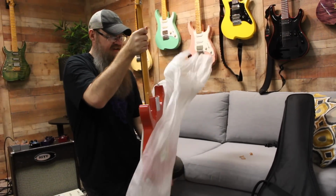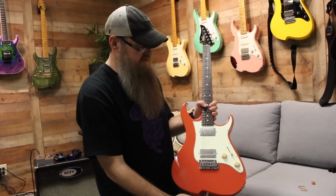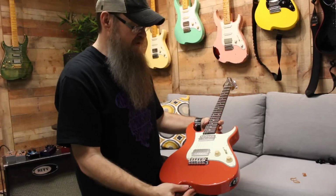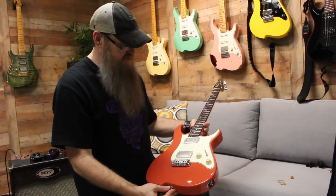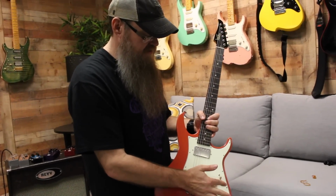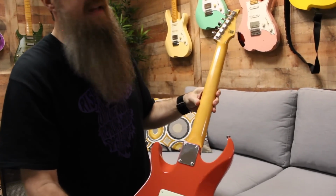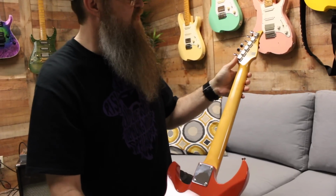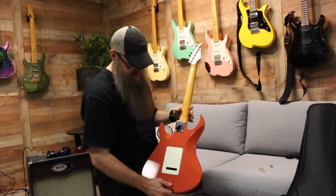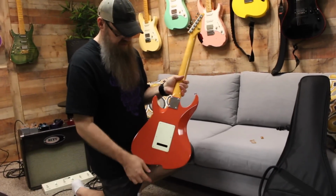Come on. It is a VOLA Oz 22 HH in Fiesta Red. Which is a nice red. You know, it's not overbearing. It's not like fire engine red, which is nice. Dual humbuckers, trim, five-way switch, rosewood fretboard, lovely one-piece maple neck, Gotoh tuners, very nice. Those are nice ones. Made in Japan, belly carve, spoon cut. I like this. That's a nice touch.